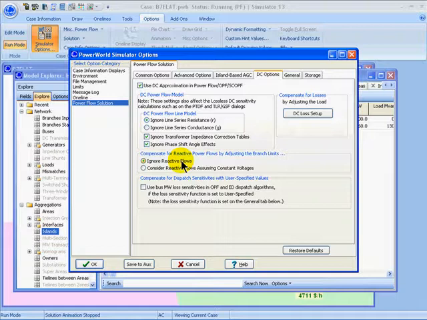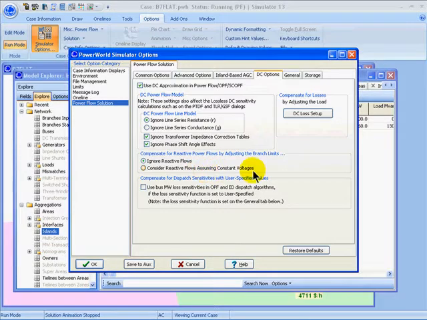But you can also have Simulator automatically derate the lines, and in order to do that, it's going to assume that the voltages at each terminal bus for the transmission line remain constant, and then it's going to assume a limit which is based on constant voltages.